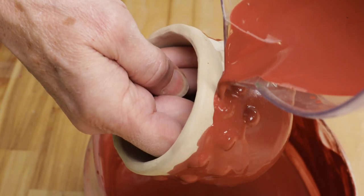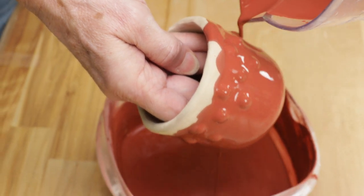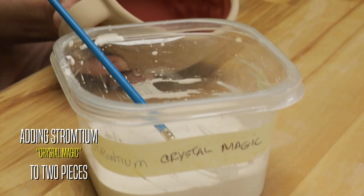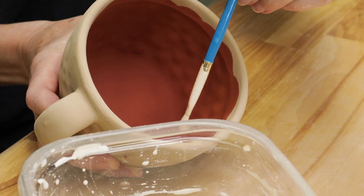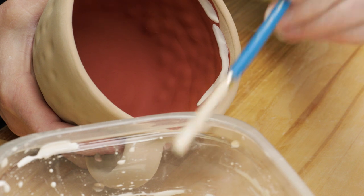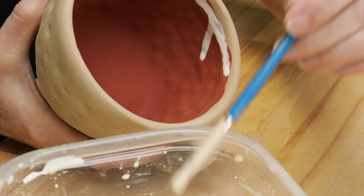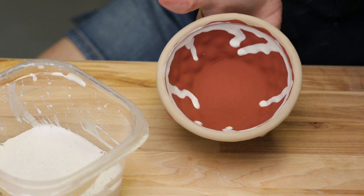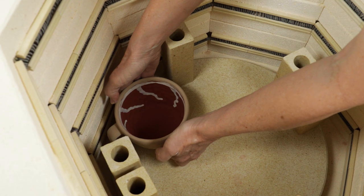As you can see, I accidentally let the glaze go inside the piece. Well, perhaps it'll add an area of interest to the inside. I fire my kiln loads to Cone 5, but I wasn't sure if these glazes would work well at that temperature. Just in case, I decided to brush two of the pieces with a bit of another glaze called Strontium Crystal Magic. This particular glaze acts as a glaze modifier when brushed over a base glaze — it can really brighten the color and produce a variegated appearance. When the glaze was all dry, I put them into the kiln and fired them to Cone 5.